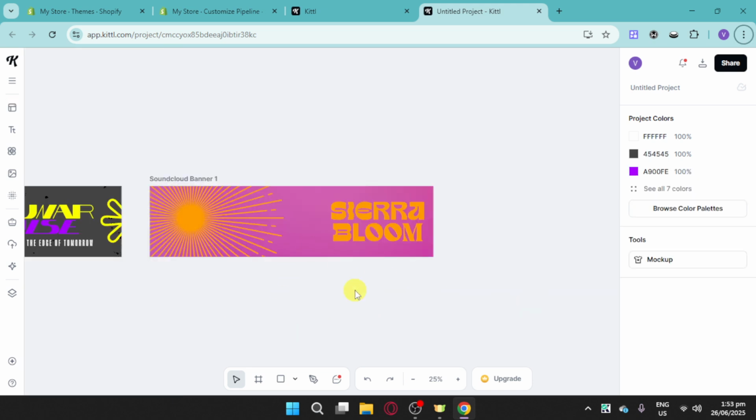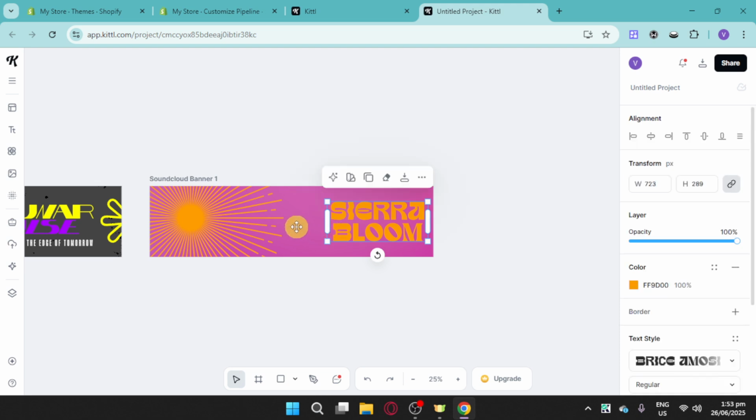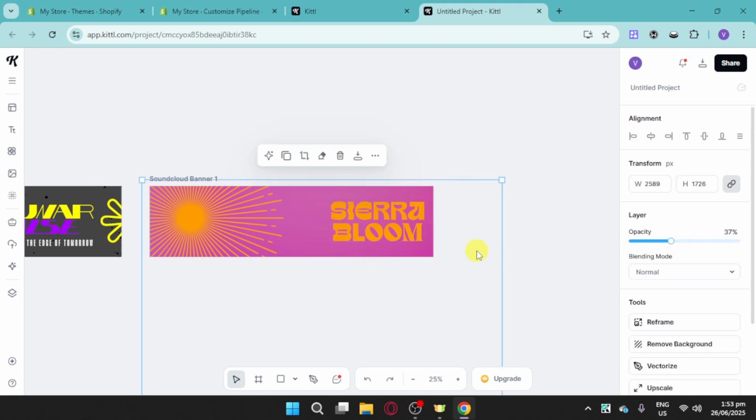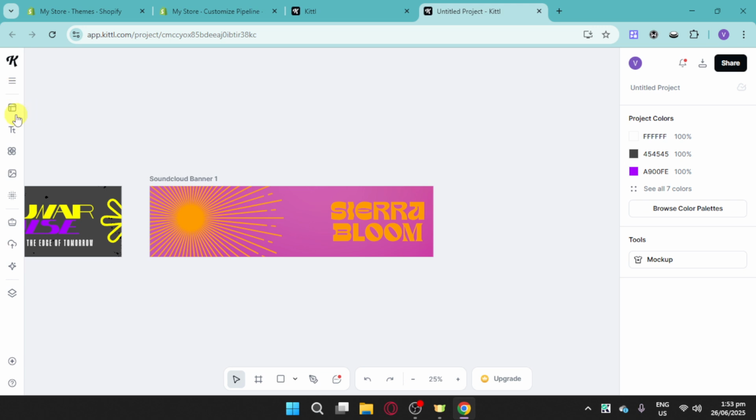So this is the banner that I have decided to create. It has a mix of yellow and pink. So if you want, you can also edit the actual project colors based on this one. You can just head over and then use the tools provided by Kittle. We also have other tools like, for example, the templates part. You can add text, illustrations, images, textures, brand kits, upload, and also you can use the Kittle AI.